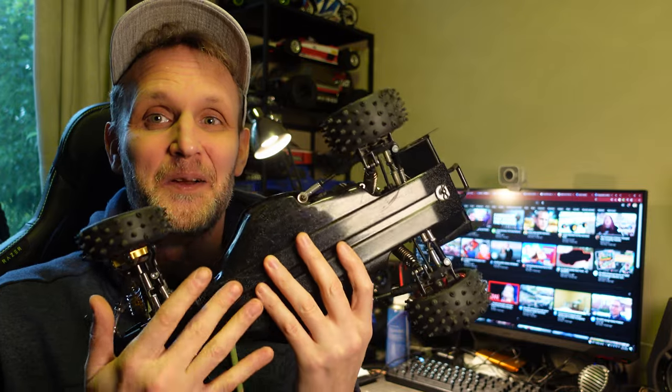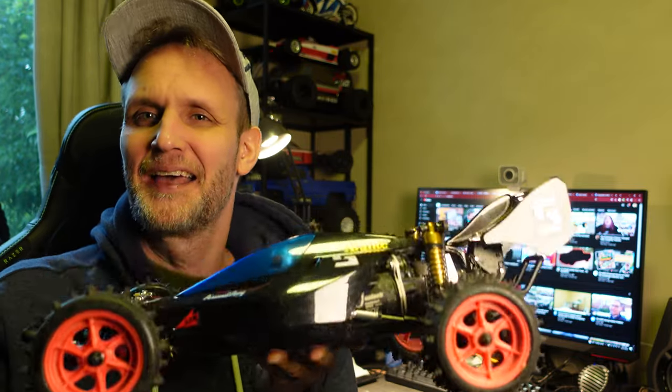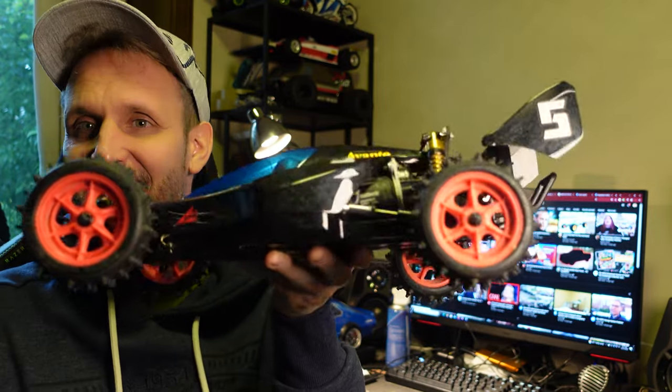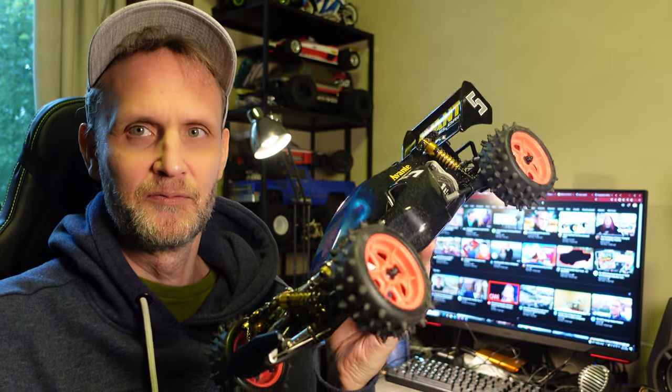So first, we're gonna take it apart and look at the diff. This has a ball diff, and I'm really not a big fan of ball diffs. My DF03, I must have taken five diffs out of it. I prefer gears, and I can put oil and stuff in them. I don't know why they go with ball diffs. It seems that race buggies often do.